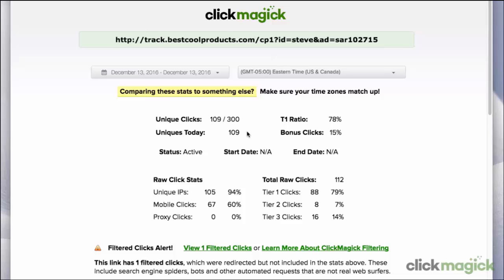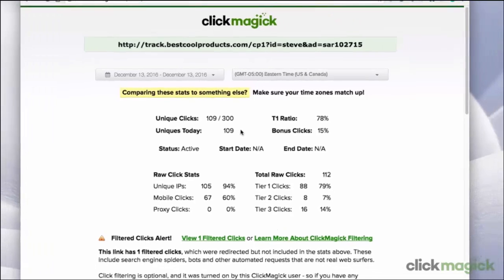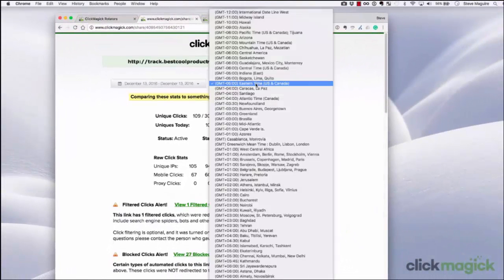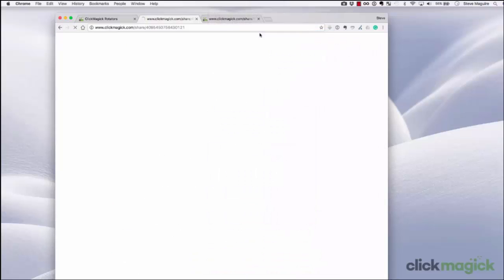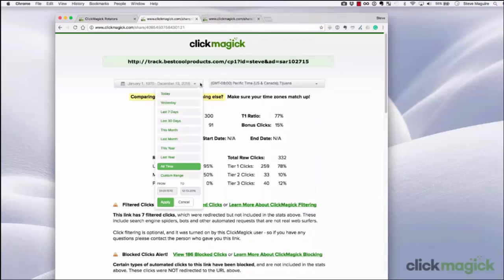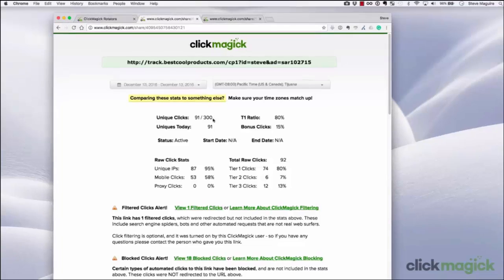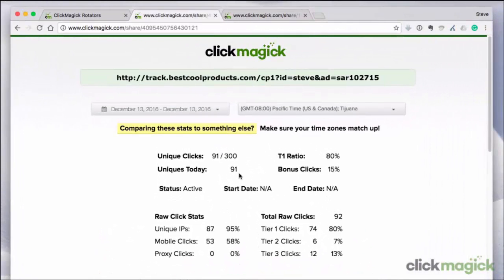Hold on a second, because we're in different time zones, which is different hours on the planet. So if I go up here and I choose Pacific time zone, and then I choose today here, lo and behold, look what I see. My Pacific buyer has only received 91 clicks in his time zone for today because we're off by 3 hours.